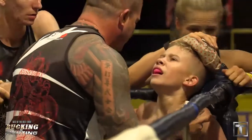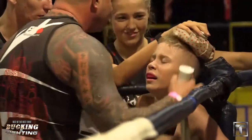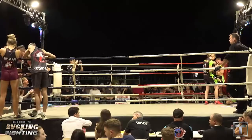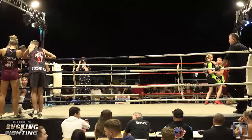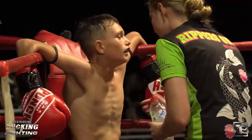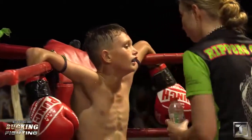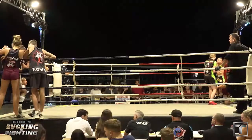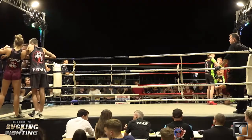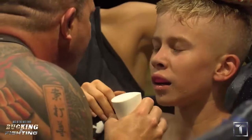Yeah, I thought red corner came back nicely there towards the end. The blue corner was really working his range in those grappling exchanges, but I think the red corner right at the end there, he got his range a little bit better. He was able to lock on there and get in just that little bit closer where he could land his knees, whereas previously I think he was just a little bit out of range to be able to land his big knees.